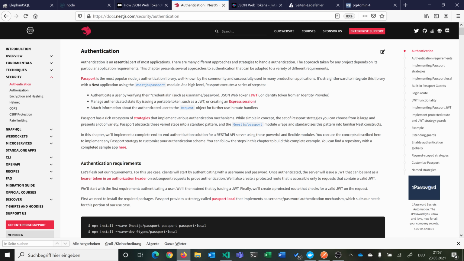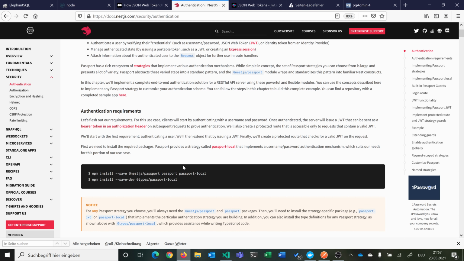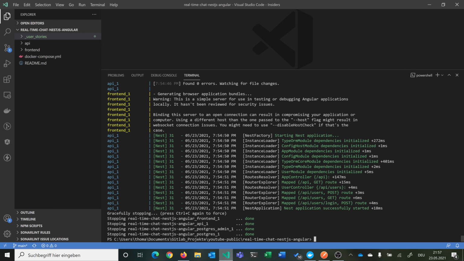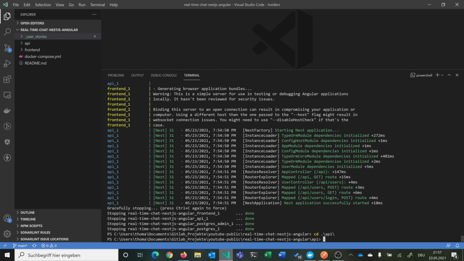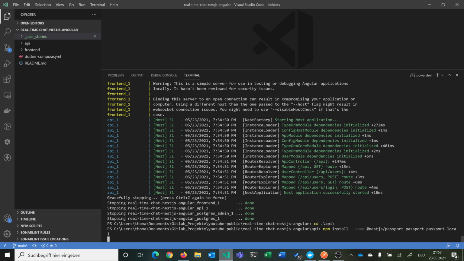Here's a whole documentation page. To start, we first have to install some packages. We of course need, I think, these all. So we have to cd into our API folder. We can install all these.